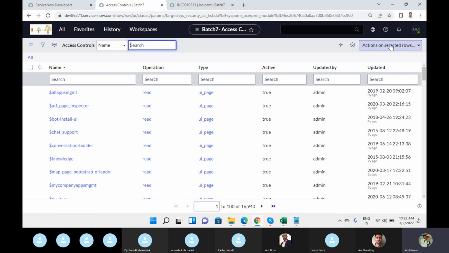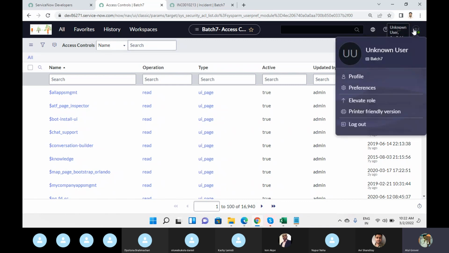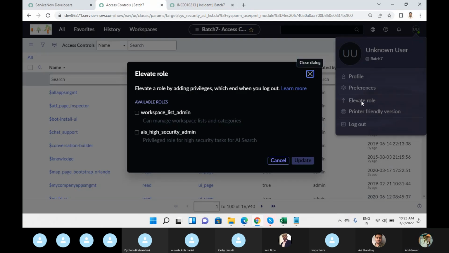I need to be logged in with an elevated role. So what I can do is click here and put in an elevation role. It says this role will be available for the workspace list admin and it is a high security admin.